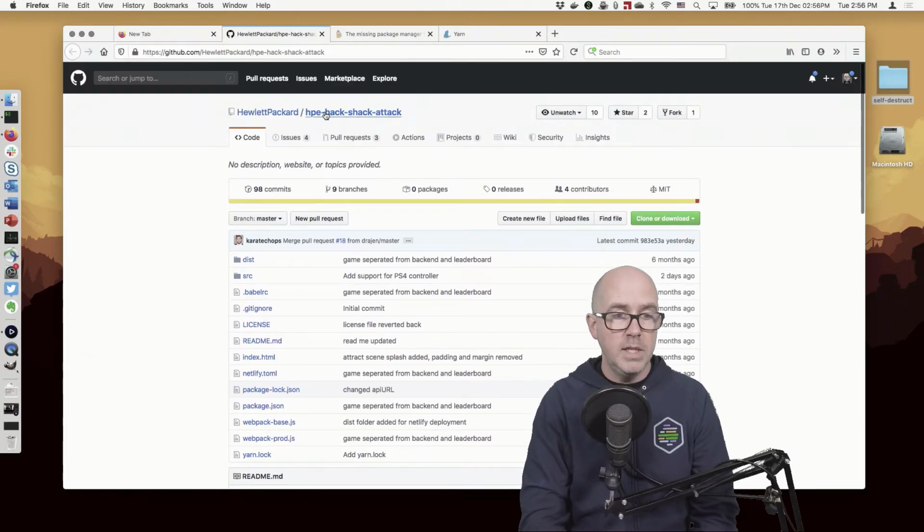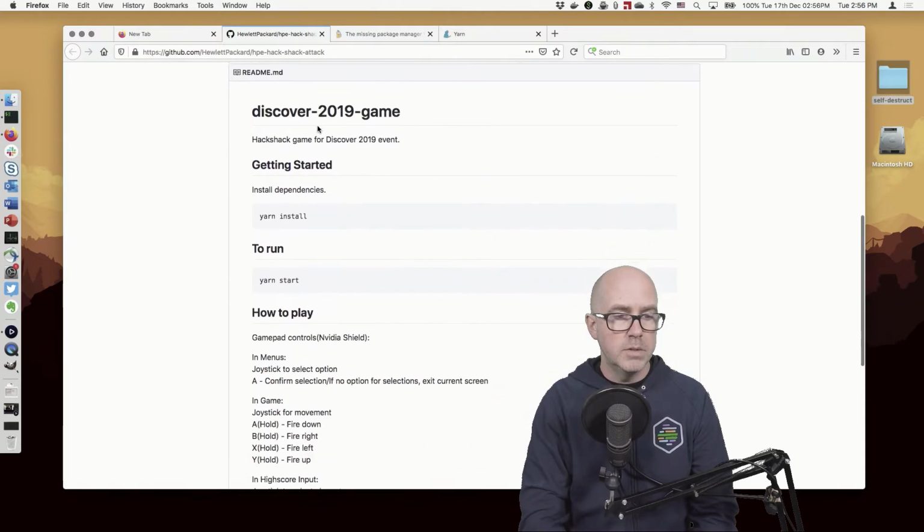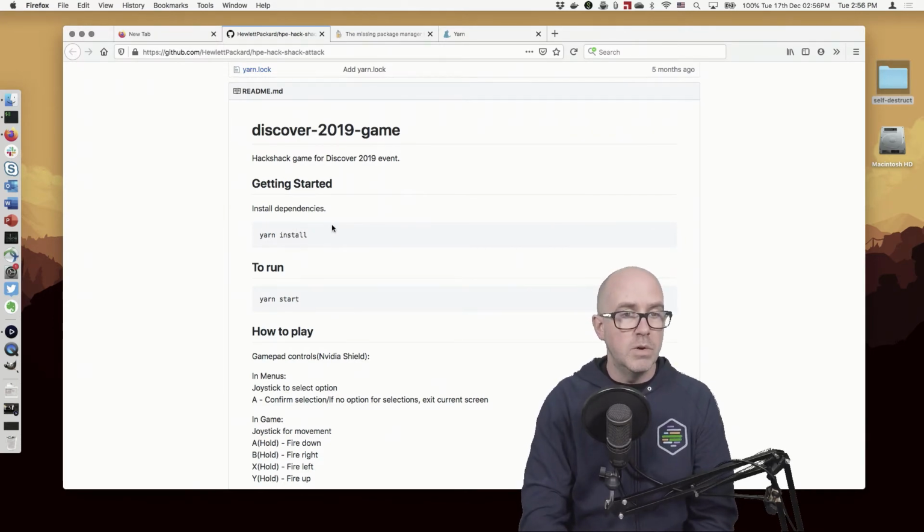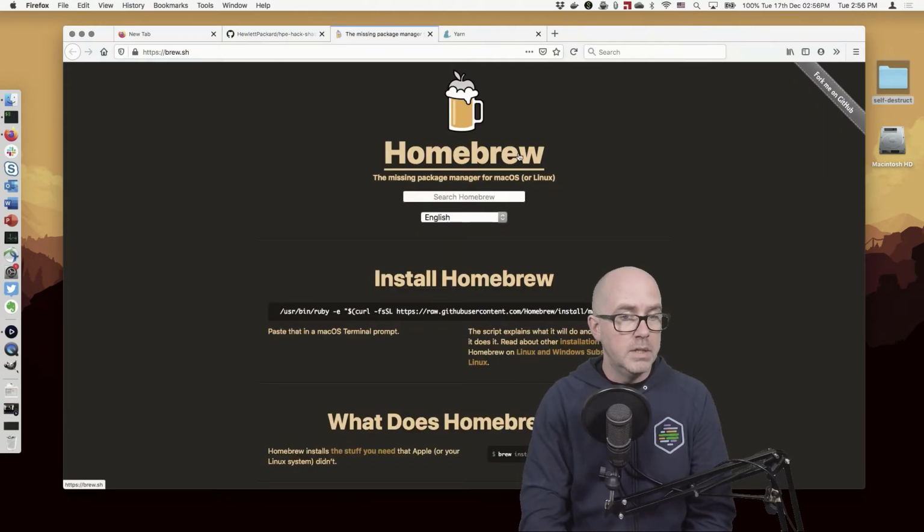You'll have to find the HPE Hack Shack Attack GitHub repo and follow some of the instructions here. We use something called Yarn, which is a software dependency tool, to get this started running in your web browser. But to install Yarn, you basically need something called Homebrew if you're running on Mac.